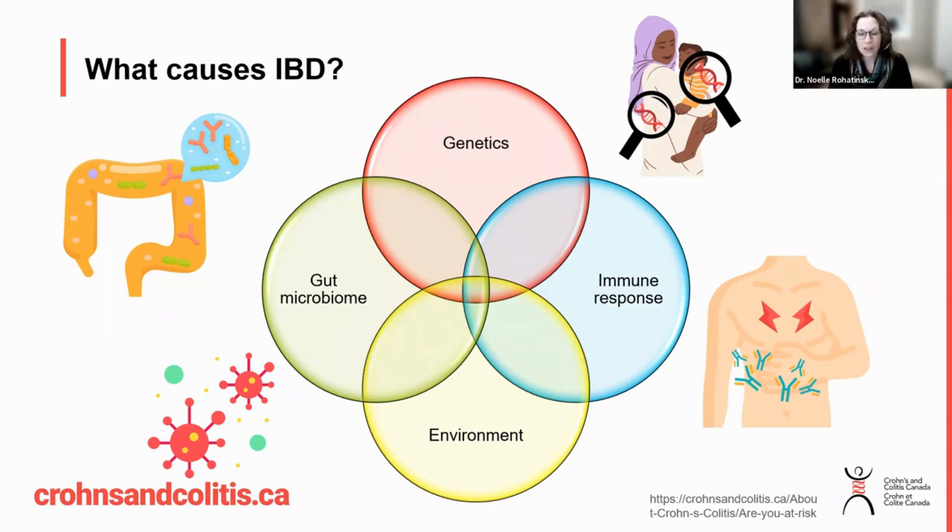So there are individuals who are genetically predisposed — more likely to get IBD — and they come into contact with something in the environment. There are many suggestions as to what those somethings might be. It could be one or more things, but we can't pinpoint it exactly yet.